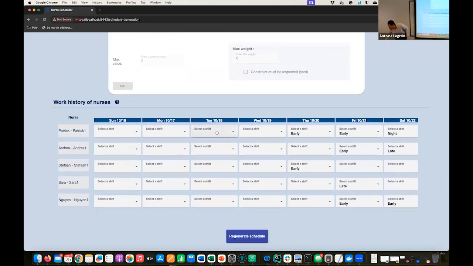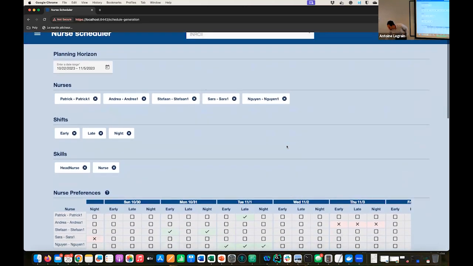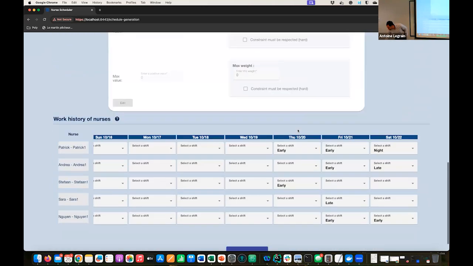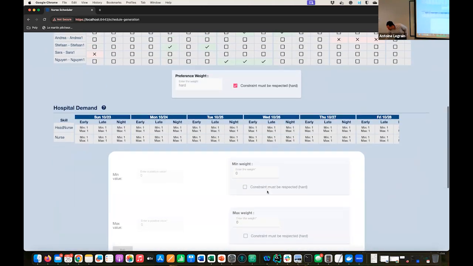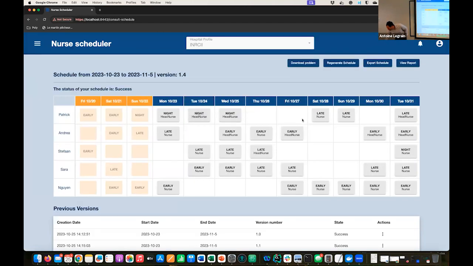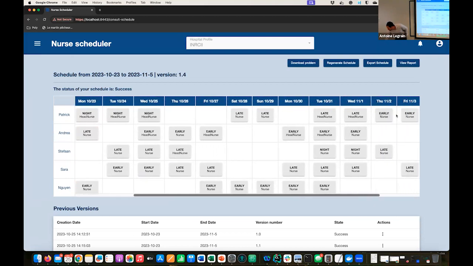And same here, you have the history of the nurse that you can set. And here, for example, you can also change the preference and put this one as hard, for early. And you can regenerate the schedule. I think it was this one that we put hard in early, or no, I think it was this one. And so you can see here.